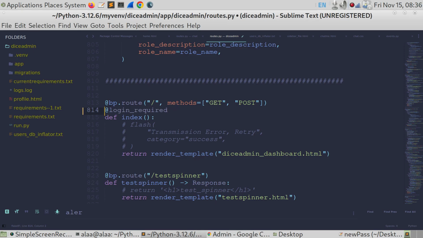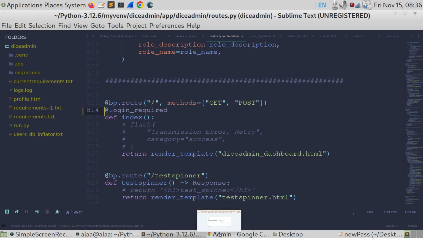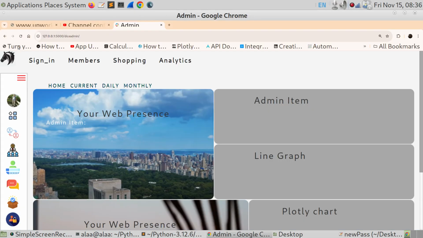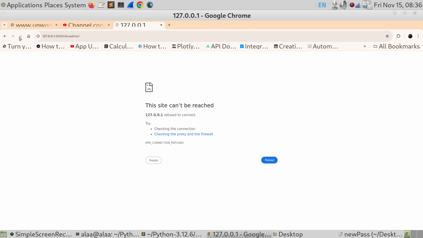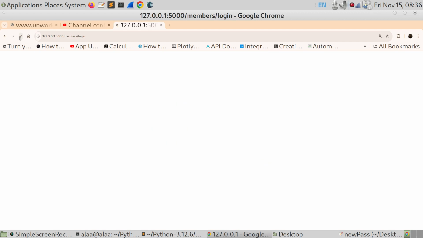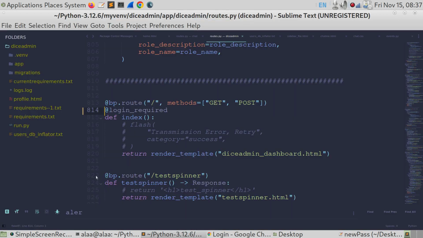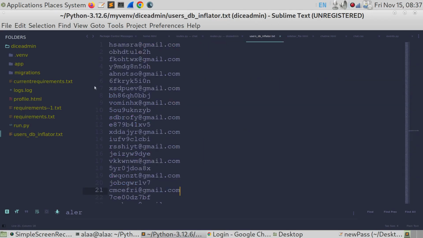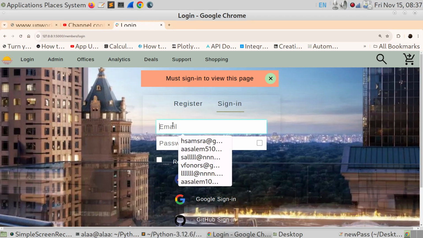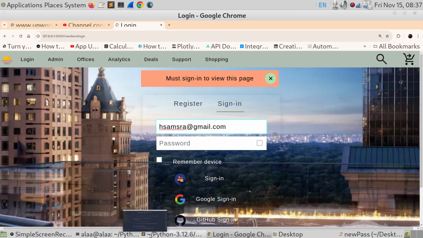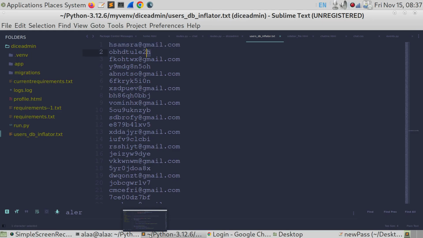So if we say it requires a login to access the admin, it will forward you to the login page. So let's say we need to see what is the current status of the app.